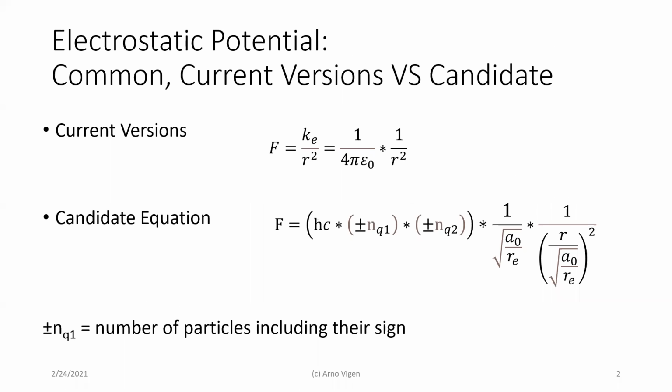Now, currently there's the current version, which is the Coulomb constant, or the 1 over 4 pi times the permittivity of space. These are fine, but those are mixed constants. What I'm going to show here is that this actually separates into the cleaner Planck h-bar times c version, the number of particles, so no more charge, as well as a scaled distance based upon that comparison of the equilibrium versus the edge, and an adjustment for mass.